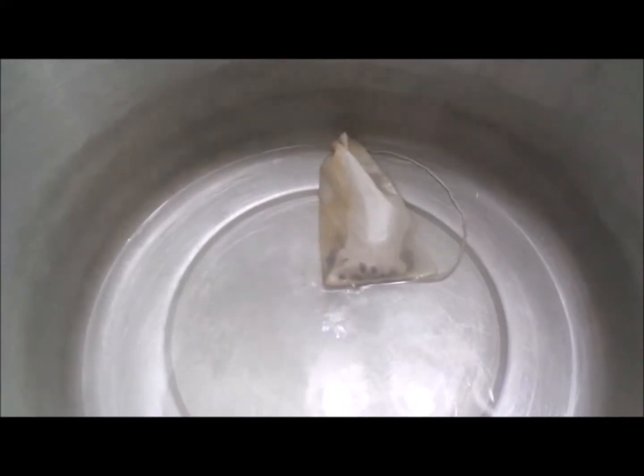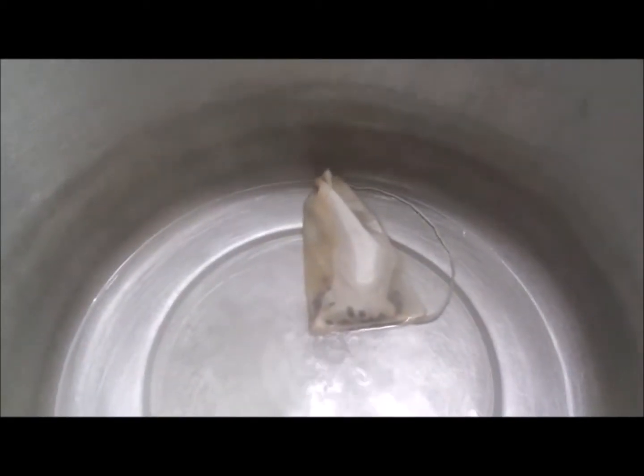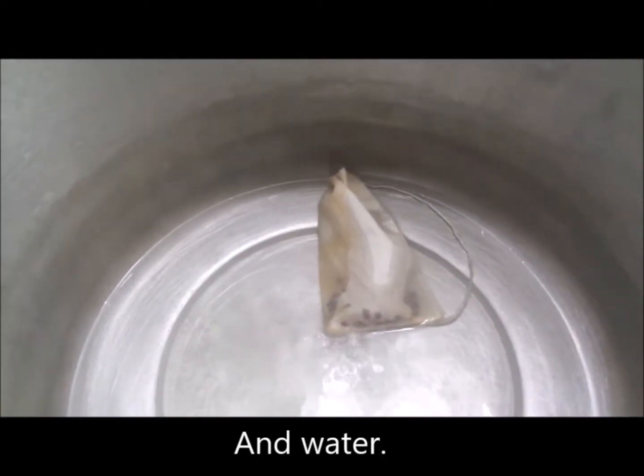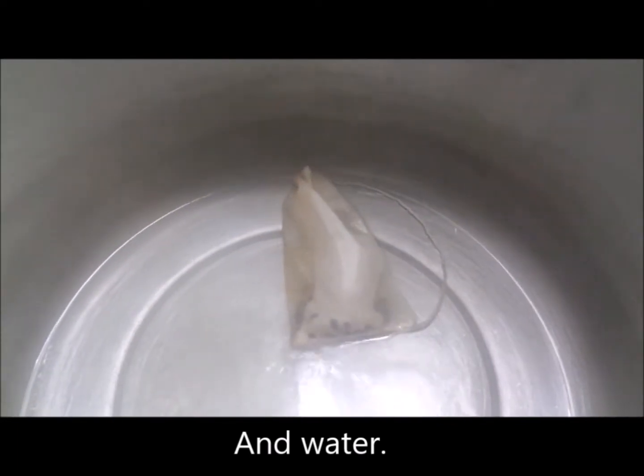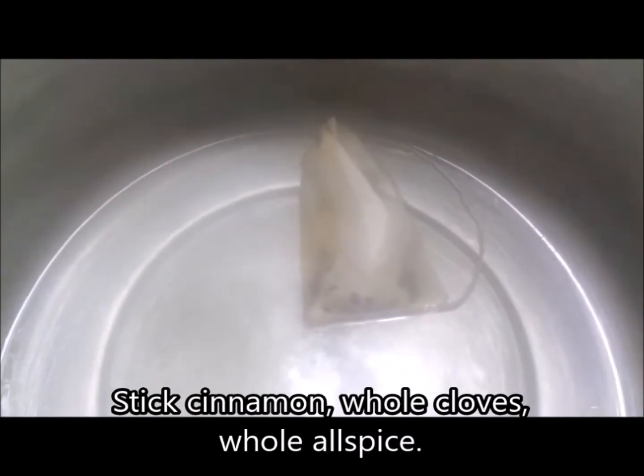Vinegar, you can use white or red with pickled beets, it really doesn't matter. Salt, sugar, as was in the Ball canning book. And in the little muslin bag is the spices. Now I did vary with the spices.